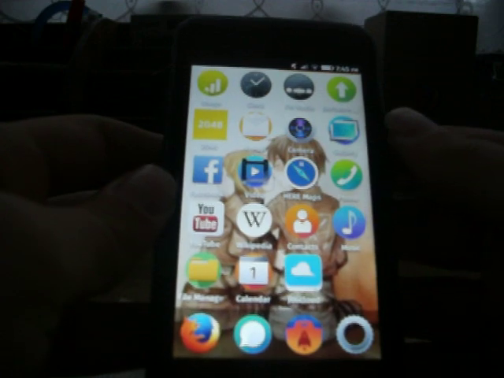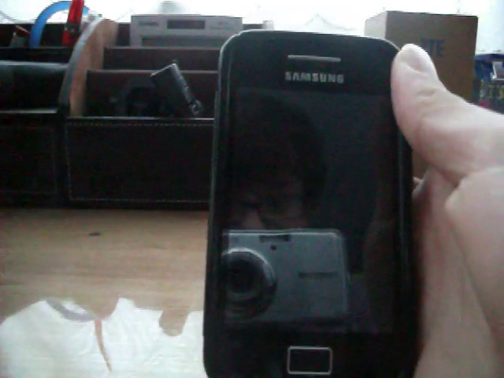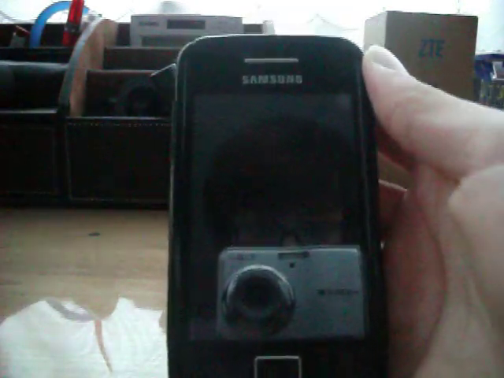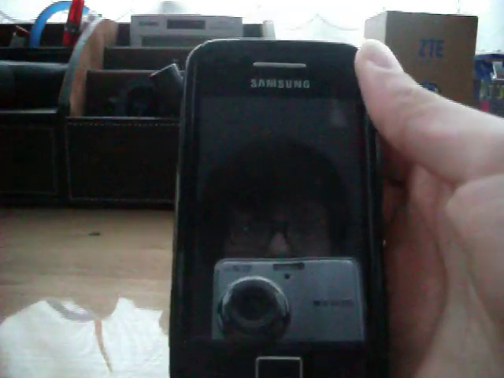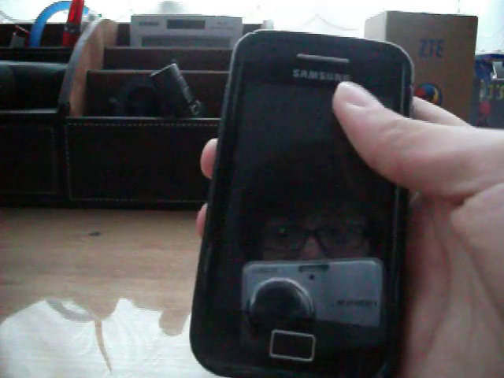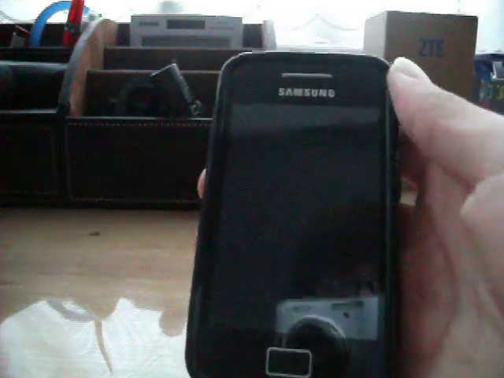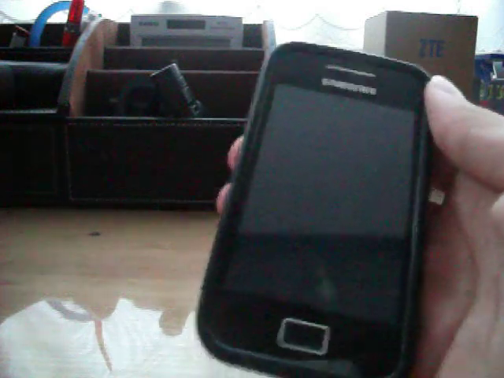The phone I used to have was the original Galaxy Ace version 1. So this is it here. It just happens to be here. How convenient. So the phone was functional, but I didn't really like it that much. It was always very laggy in just generally using the phone, and so for this I'm just going to compare it to this phone.